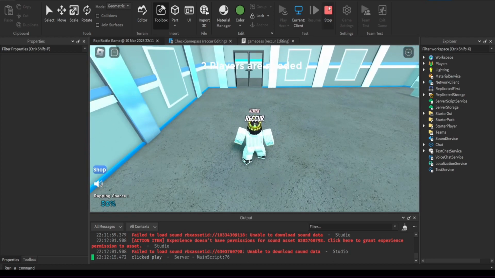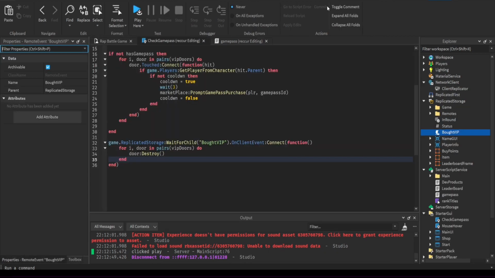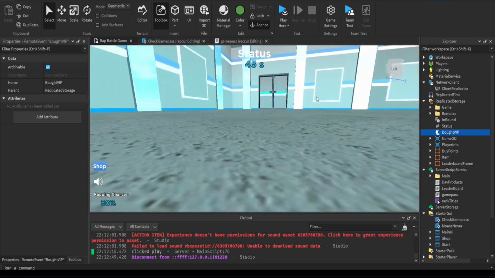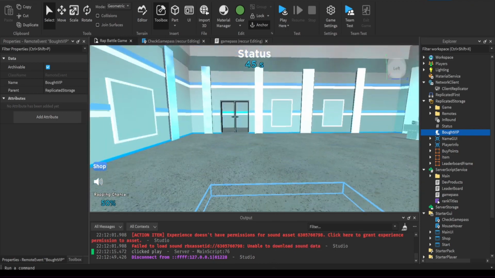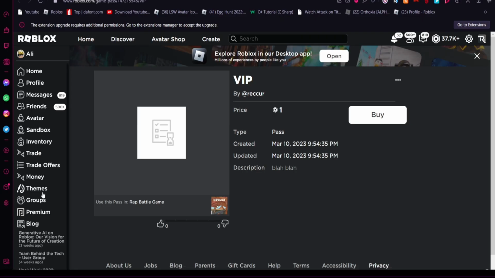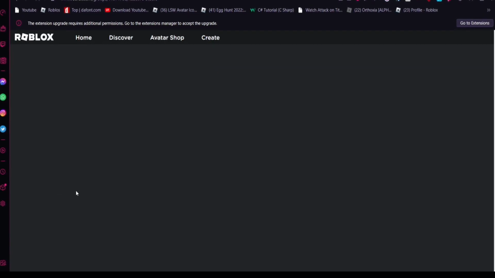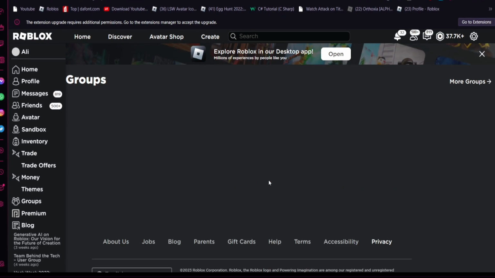Now, one more thing also, if you want to use a group, and let's say you want a certain rank to go inside a certain room or through the doors, very, very simple. Get your group ID. So in this case, let's go to our group. Get your group ID, and then you can use the GetRankInGroup function to get the rank in the group.